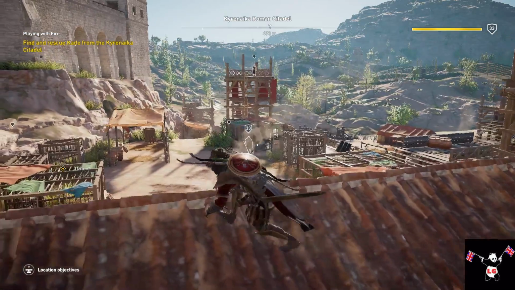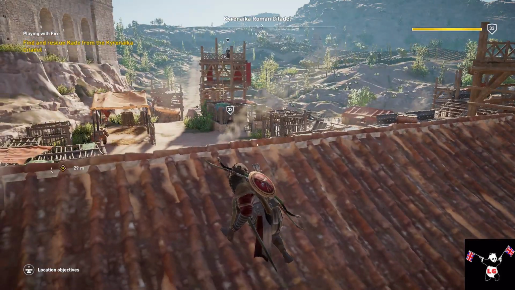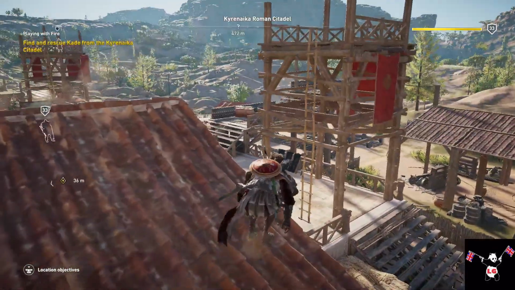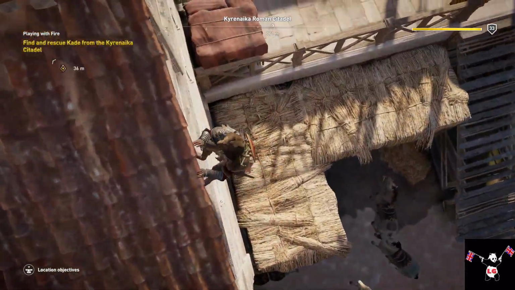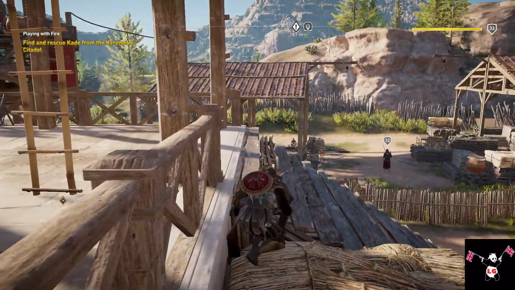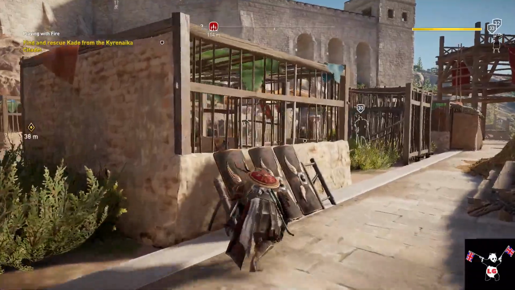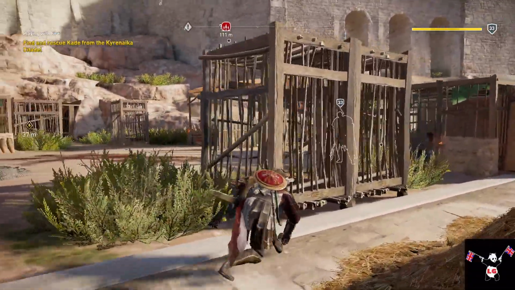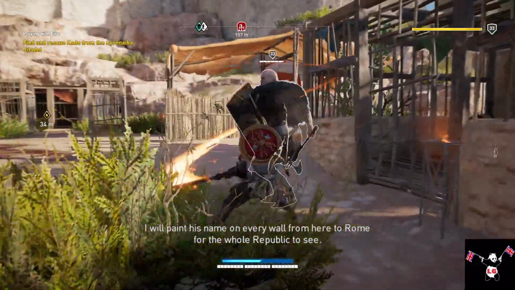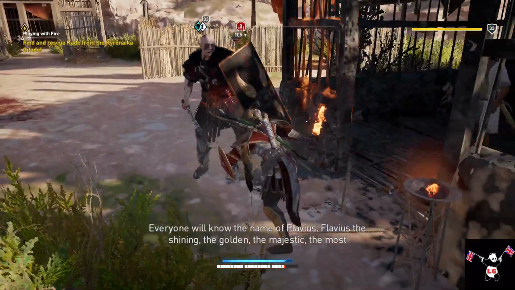Take these guys out. He's looking this way, isn't he? Yeah. Need to get behind him, but those guys on the tower, that guy's going to see me. I mean, if it all goes Pete Tong, like it does now, at least I can get it.